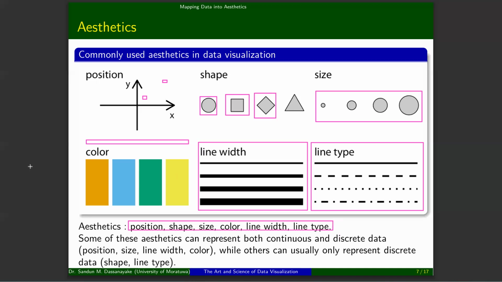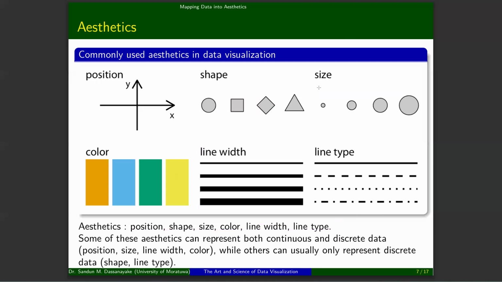I'm sure we are using this even though we don't necessarily think about it, like shape and line type. Whatever you try to do with these two, it will always be about some sort of a classification, some sort of a class. So that's a class or a discrete value, right? That is the thing about aesthetics.